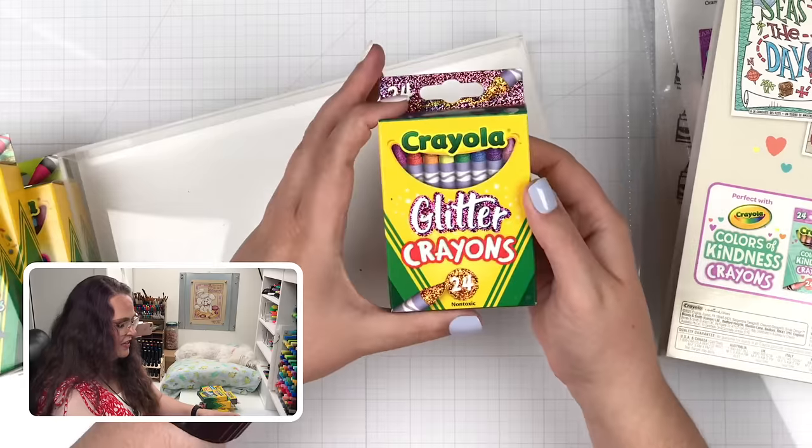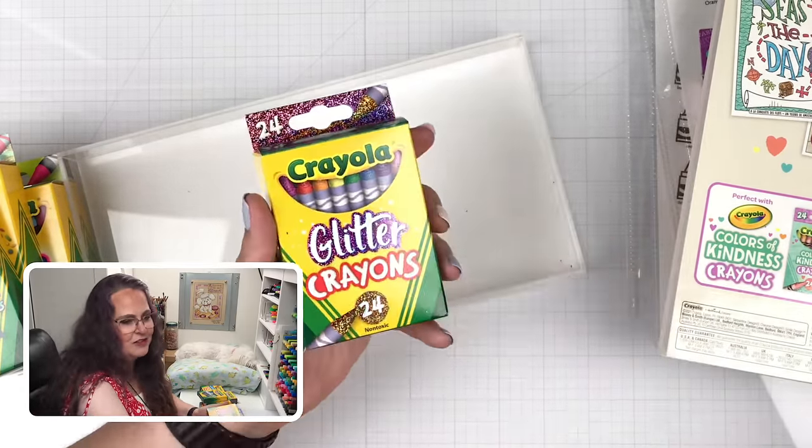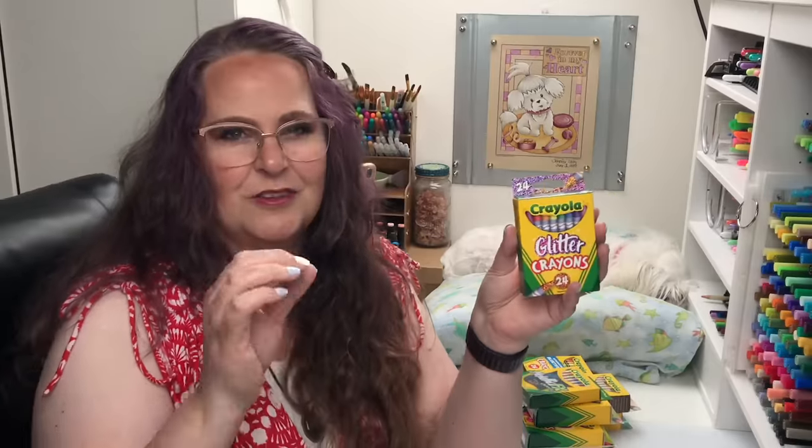And then finally, the glitter crayons, which I was really excited about, but they don't pay off as well as I want them to because it's so packed with glitter. So it's kind of like glitter mixed with wax, and it's kind of hard to color with.